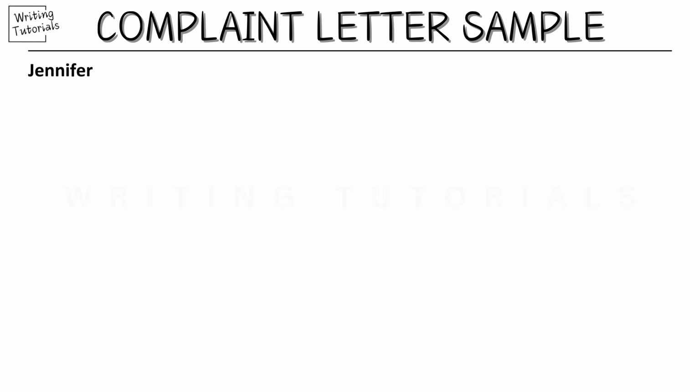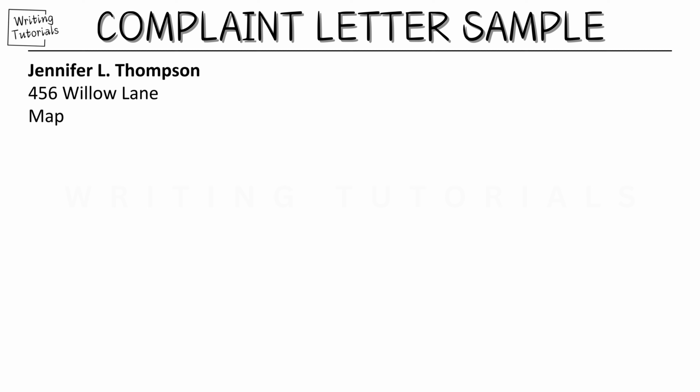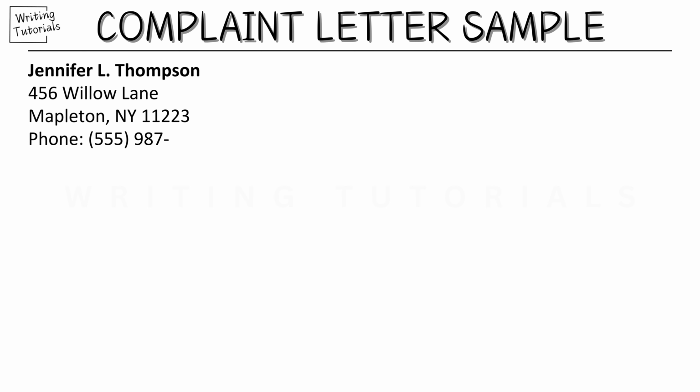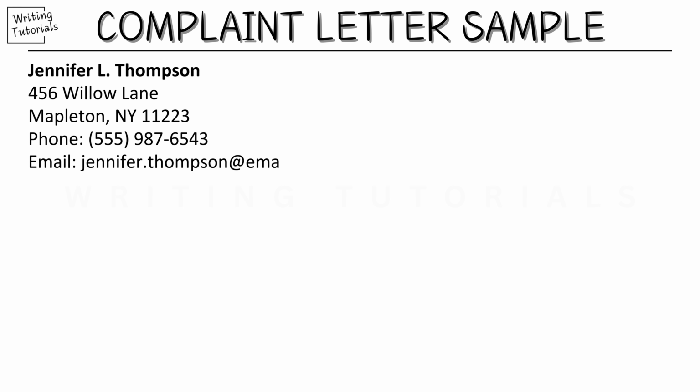Header section. The first part of any formal letter is the header section. Here, you'll include your contact information so the recipient knows who you are and how to reach you. In our example, Jennifer Thompson lists her name, address, phone number, and email. She also includes the date, November 1st, 2024.